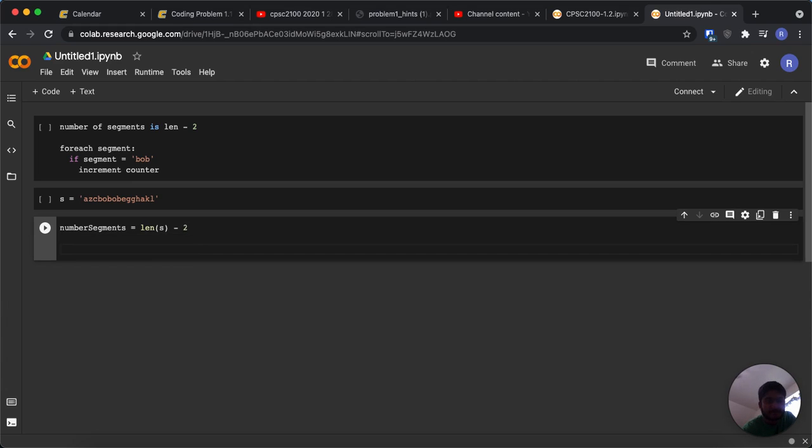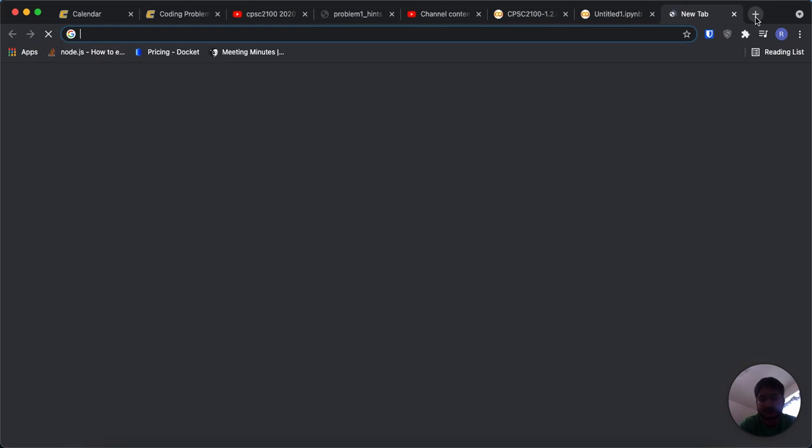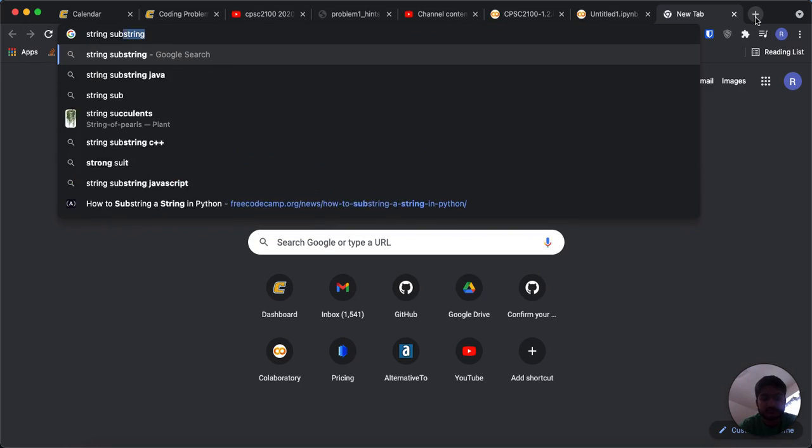Okay. And then now I need to do a for loop, or let me set the index equal to 3 first, because the length is 3, I'm going to start it from here.